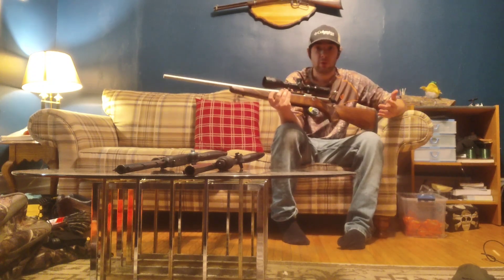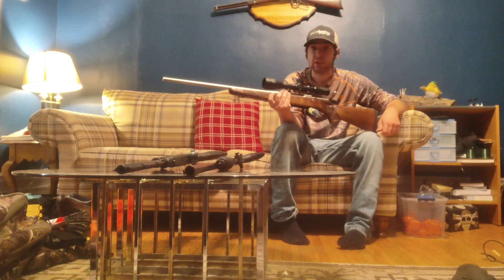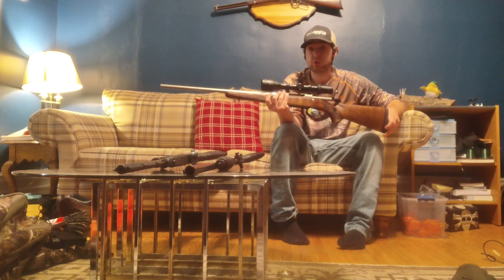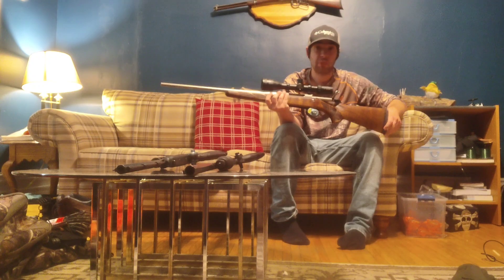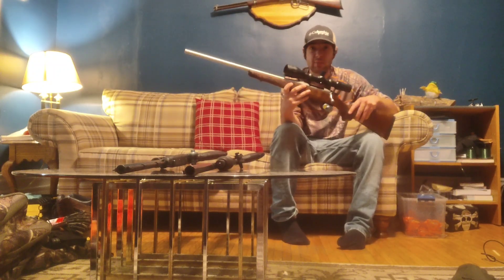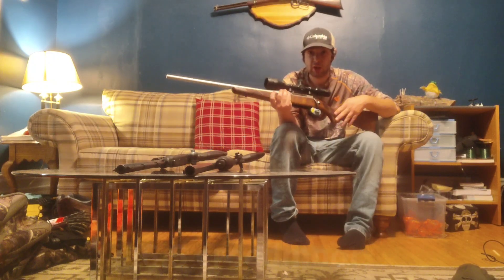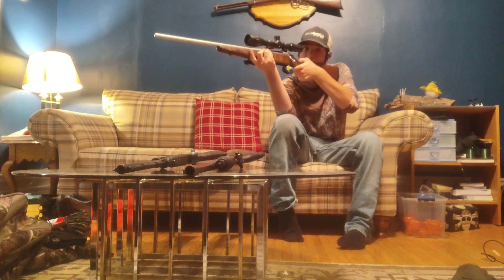If you're going to choose a rifle for deer hunting, there are many calibers. Popular choices include the .30-06, the .308, the .300 Win Mag, and the 6.5 Creedmoor — I know a lot of people use the 6.5 Creedmoor and have no hate for it. My personal favorite cartridge is the .243, which is what I'm holding right now. The best weapon for many hunters is a high-powered rifle, and I use a bolt-action during firearm season.